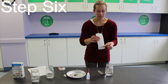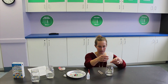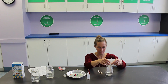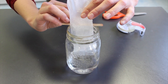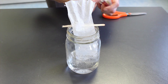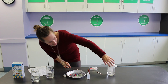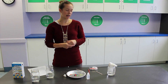Then you're going to put your coffee filter in your glass so that the water line is just below the dots that you made. Doesn't have to be perfect. If it'll stay by itself, that's great. If not, you might have to use a piece of your stir stick, put it across the top of your cup, and just tape the coffee filter to it to keep it in place. You can let that run for a couple minutes, and when you take the coffee filter out, you'll see how the colors in the dye have separated.